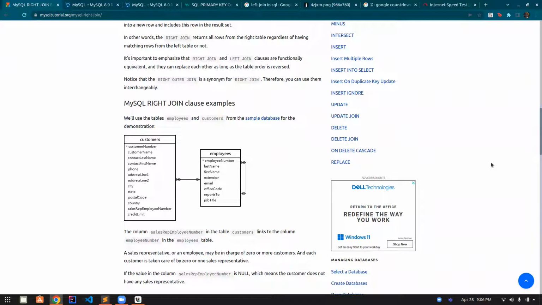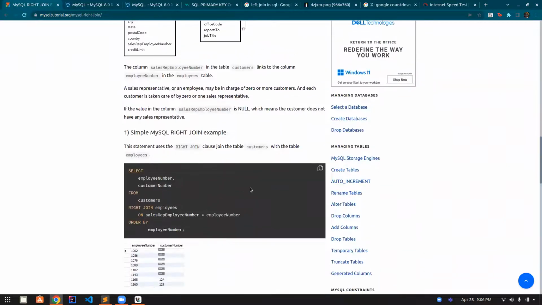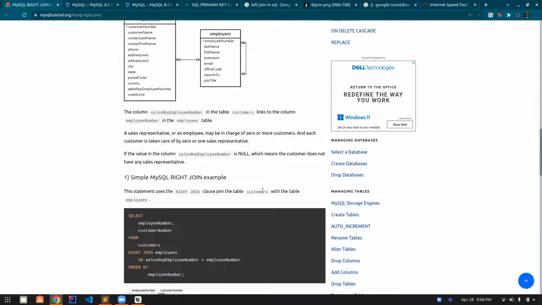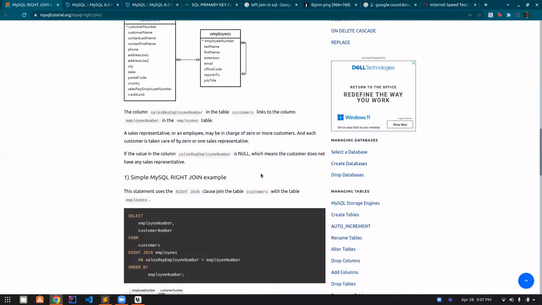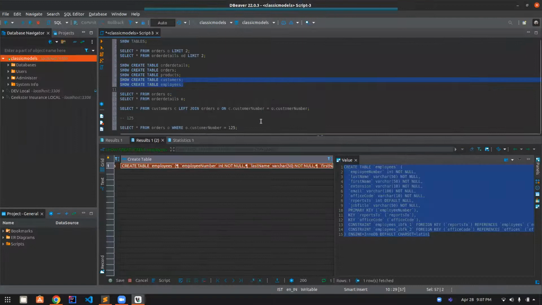So with that, you can see that not every customer is going to be part of your employee database, right? So if we do a join on this, they have just taken these two columns here, and we'll follow the same thing. What they're doing is joining the customer with employee, and they're basically saying that the sales representative number is going to match the employee. Let's just see what happens here. Let's execute this command.